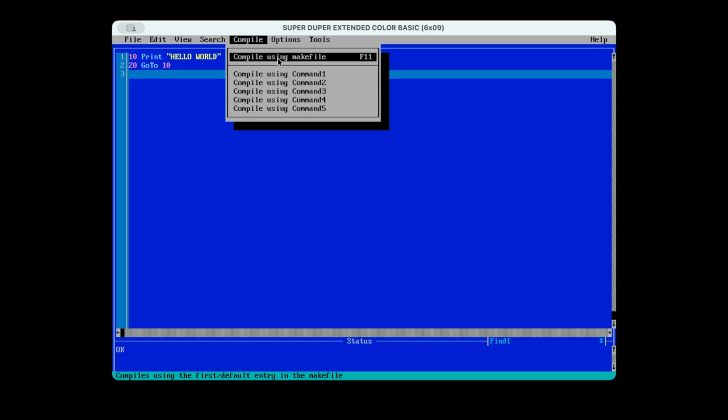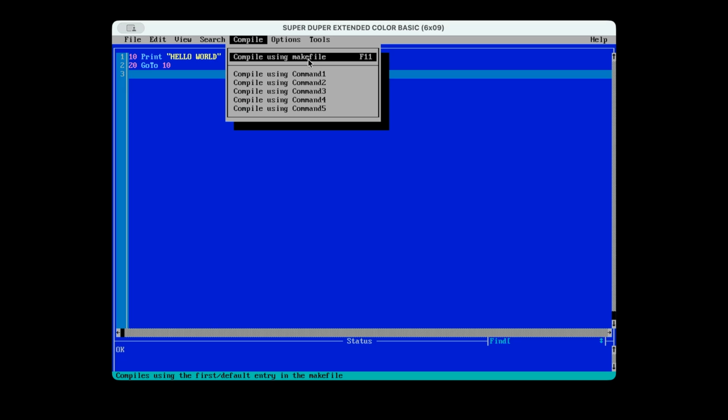So what I usually do is set up F11, which is the default in the makefile, to automatically compile, use LWASM to assemble the compiled code, which turns it into a binary, and then I run that binary with MAME for testing or just seeing how things are.